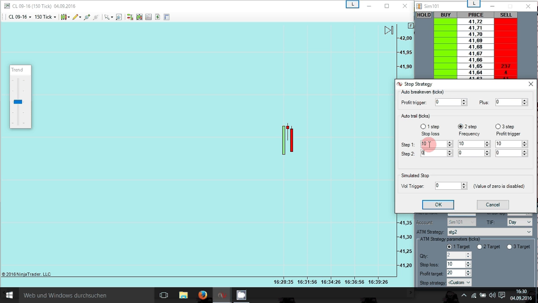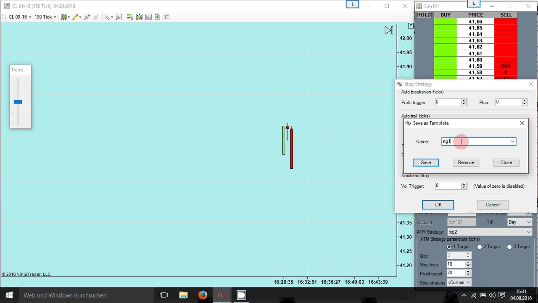Step number 2, we're gonna give it 5, same logic as the last step in strategy number 1. 5 ticks behind the market price, the stop loss moves in frequency of 1 tick, and 15 ticks as profit trigger. Let's save it and call it strategy number 2.